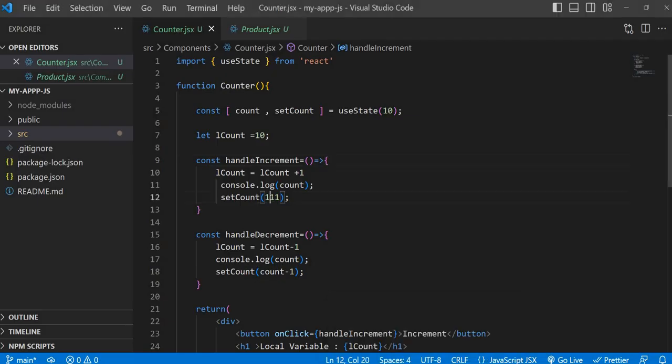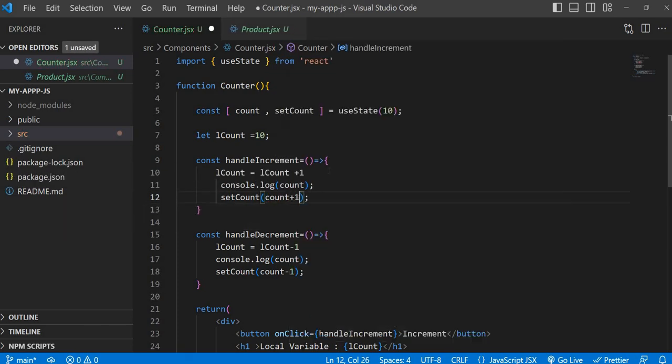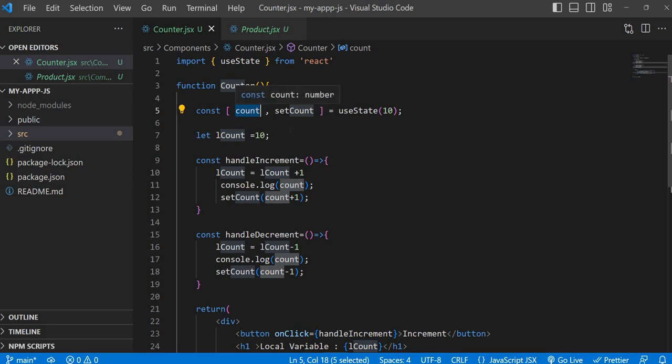So I'm just giving 1,1111. I need that value here. So if I give count plus 1 here, observe carefully. This is very, very, very important. I'm just doing count plus 1. So now what is it doing? It is taking the count, like 10, and it will take 10 plus 1 and give this to setCount. It is going to update that count, because whenever you do count, it will give a value of 11.